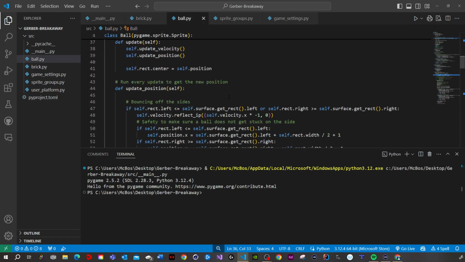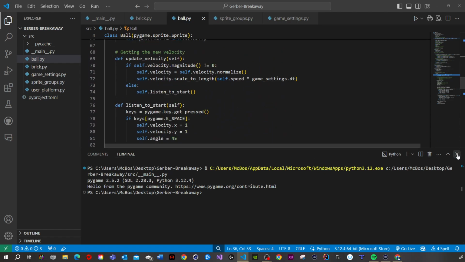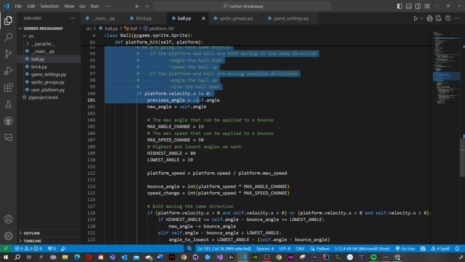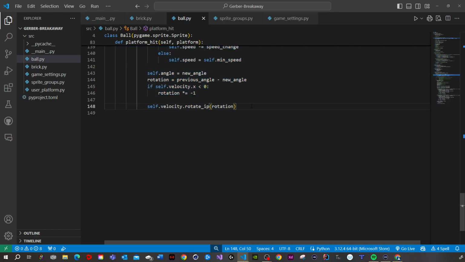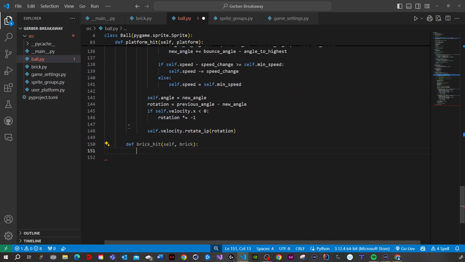So let's go over to ball, and we'll go down to the bottom. This is a big collision method right here, so the platform hit. So we're going to go after that platform hit. We want to make sure we're on the right tab, which I believe is this one right here, and we're just going to make a brick hit method right here. It comes in with self as well as with the brick that it's bouncing off of. So let me just double check and make sure that's in the right spot. I'm just going to follow that line up. It is not in the right spot, so I need to move it back one more. So this is the right spot right here.